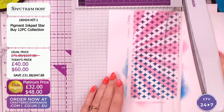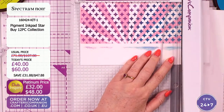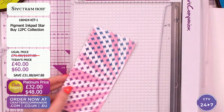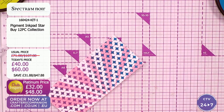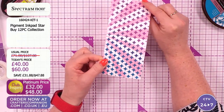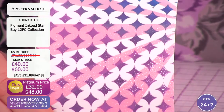Bless her. Right, I'm going to trim this down so you can get the full effect of how beautiful it looks. But look how quick it is to do a panel with those amazing inks. Bring in the stencils as well. If you haven't got any stencils, I definitely recommend some that we've got on the show today. What I loved about this is the way we can use three different ink pads and blend those colours effortlessly into each other. And we can also make that extremely opaque. Look at that. Isn't that gorgeous?